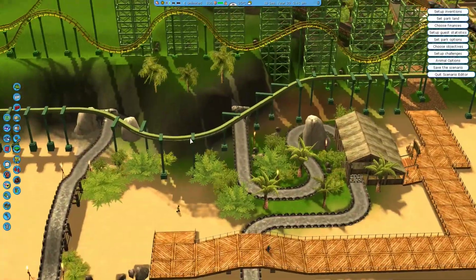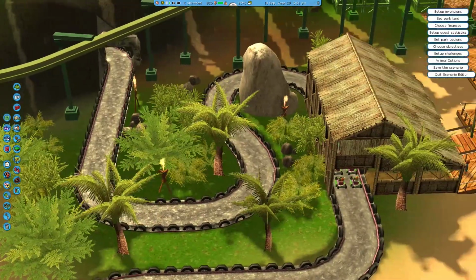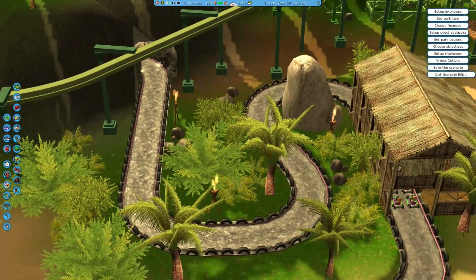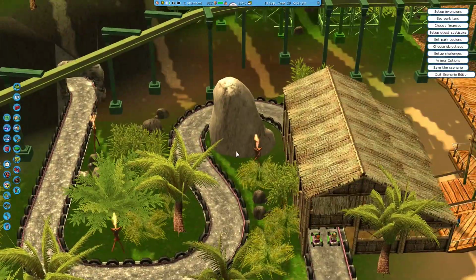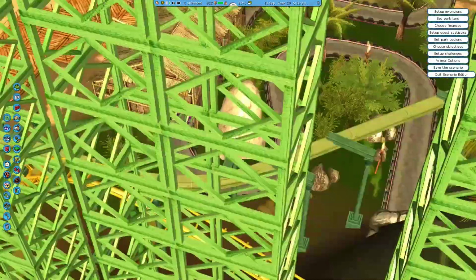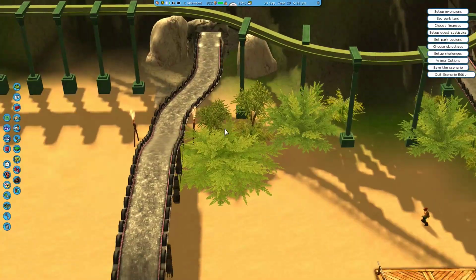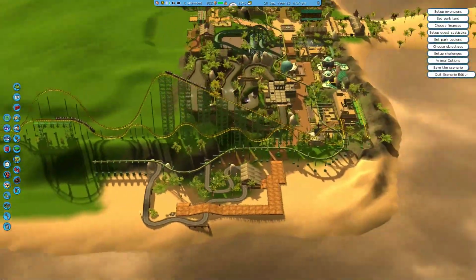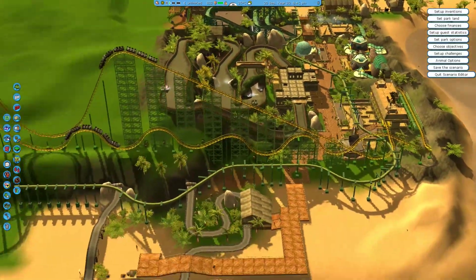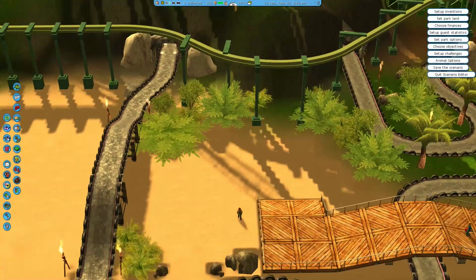Okay, I think it's already starting to look a little bit nicer. So we have the Go Kart track now going around between all these plants and trees. Goes around this big rock here with this curve. I really like the way this rock sits here. I think that's pretty satisfactory. Of course, we are using these plants in a lot of the park, so I hope it doesn't look too monotonous. I think it's alright.